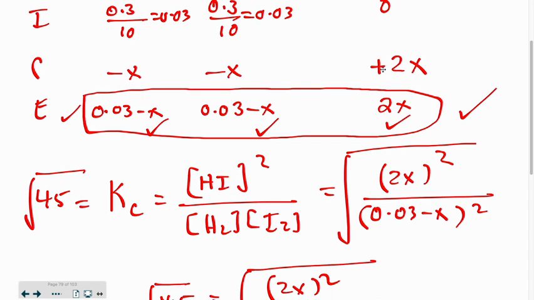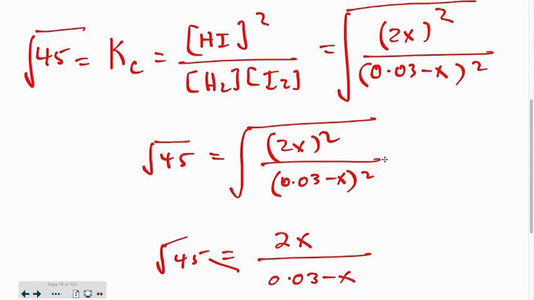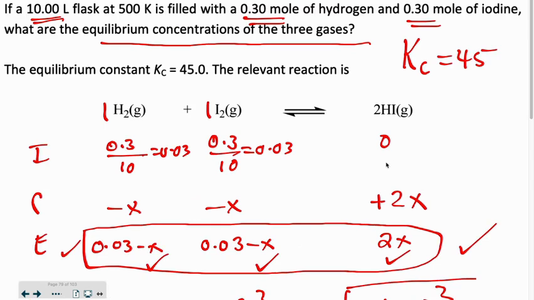Now, this question here could run you into a quadratic, and you have to be careful. So one way to get away from a quadratic, now if you're in IB, you will not get a quadratic, but one way to get away from a quadratic is we take a look at the value of the Kc. If your Kc is really small, let's say if the Kc was 1 times 10 to the negative 6, what does that tell me?